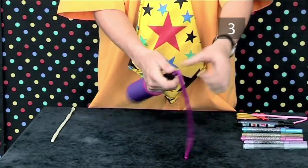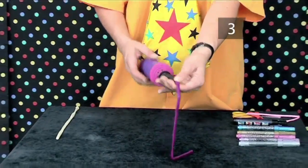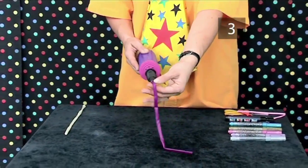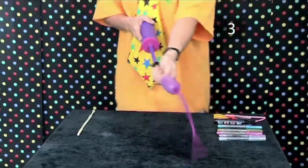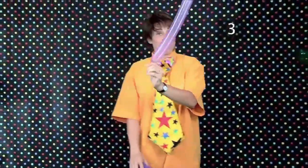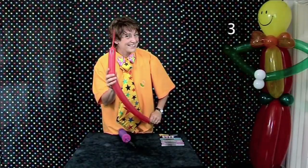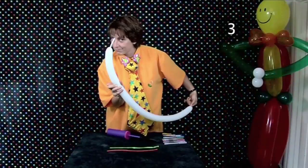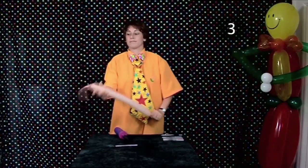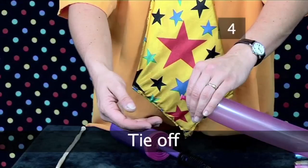Place the lip of the balloon over the pump's nozzle. Push it down and hold it tightly over the nozzle with one hand, and pump up the balloon with the other. For most models, you won't need to inflate the whole balloon. The size will depend on the model you are making. There should be a tail at the end. This means that as you twist the balloon into shape, there will be a space for air that gets squeezed along the balloon.